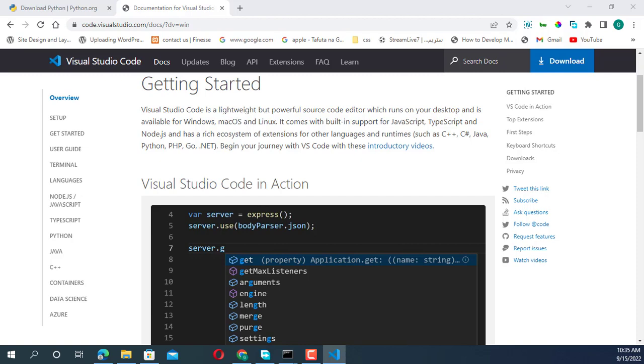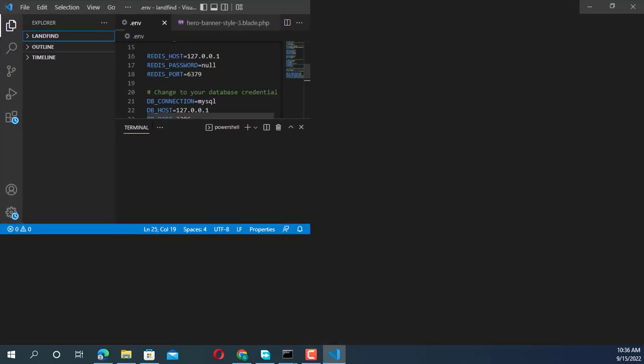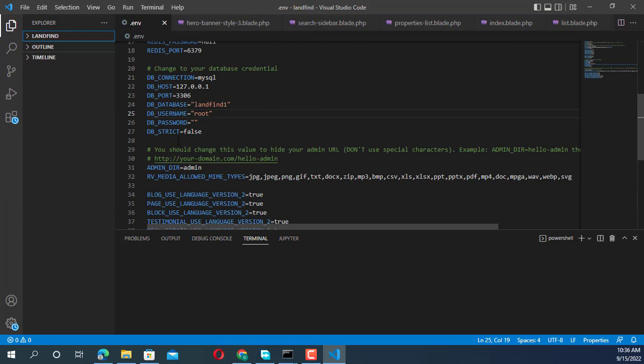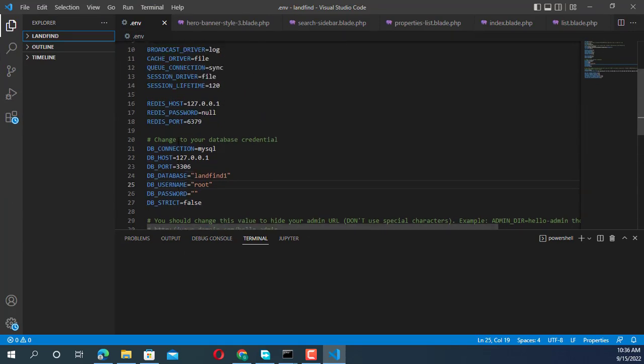It is opening up Visual Studio Code. And this is it. This is a project that I was working on before, so don't worry about it.